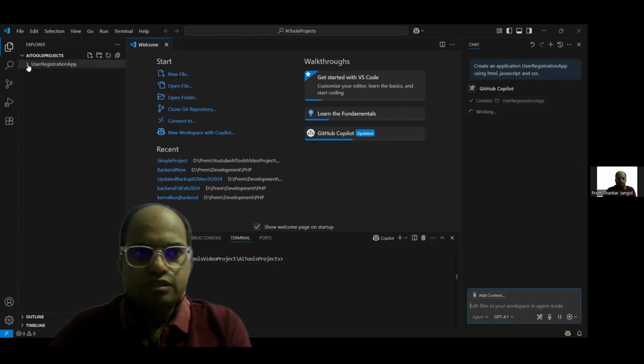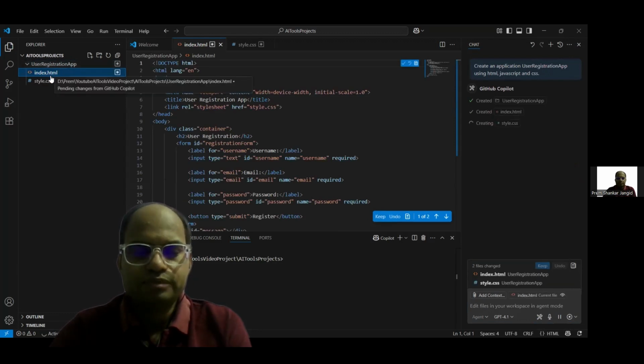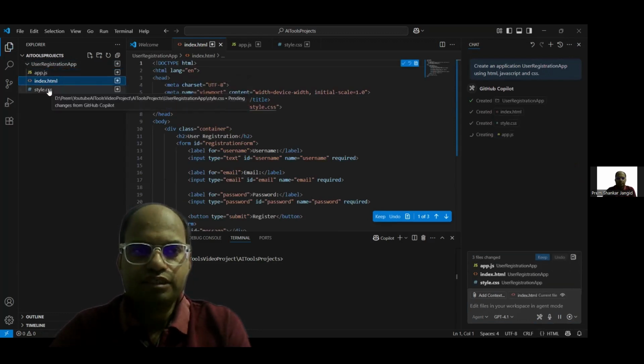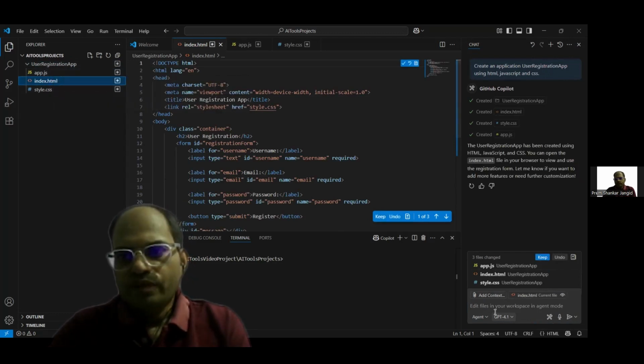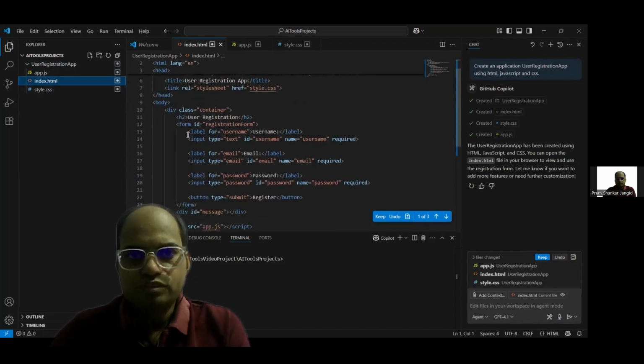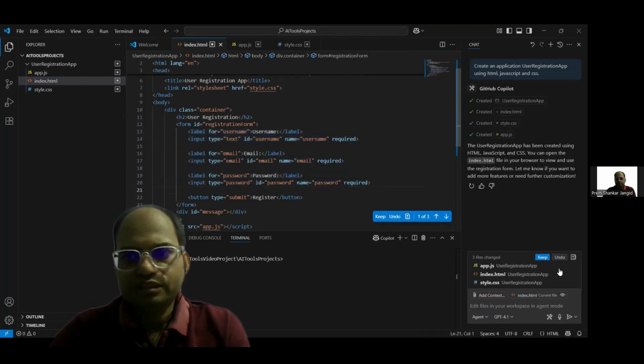In the Explorer on the sidebar, you can see that Copilot created this folder, user registration app. Inside are index.html, app.js, and style.css. So you don't need to create everything manually. It will include the necessary username fields, and if you want to add fields, you can specify that in your explanation.